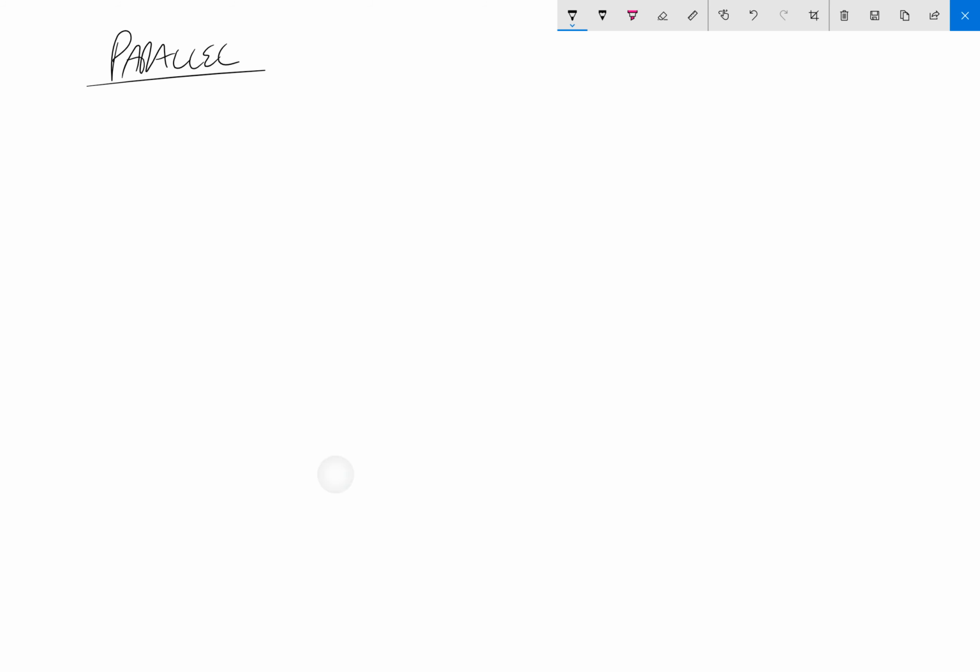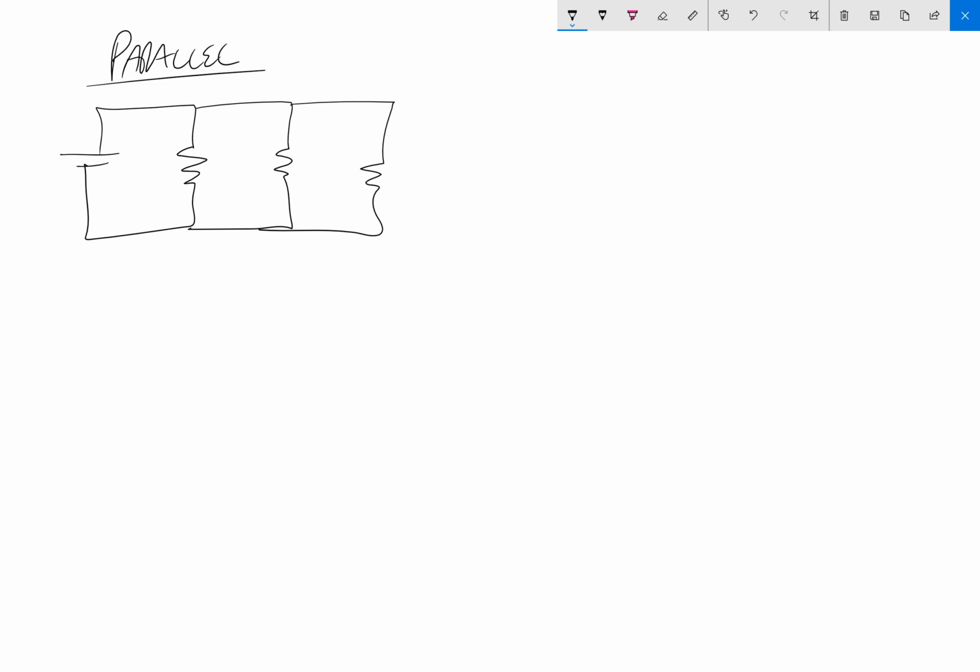Just going to draw a pretty simple parallel circuit. One like this, one like this, one like this. And if it's okay with you, we'll use the same values. We use 5 ohms, 15 ohms, and 10 ohms. And let's do the same thing again. Let's put a voltmeter right here. And let's say that voltage is 10 volts again. Why not? So we got a lot of questions to ask.